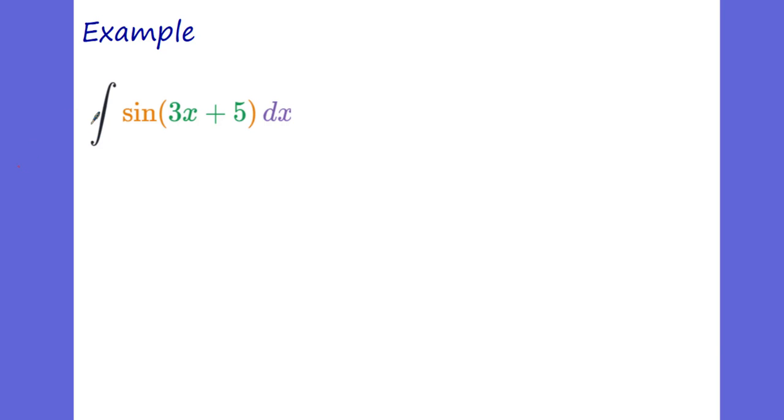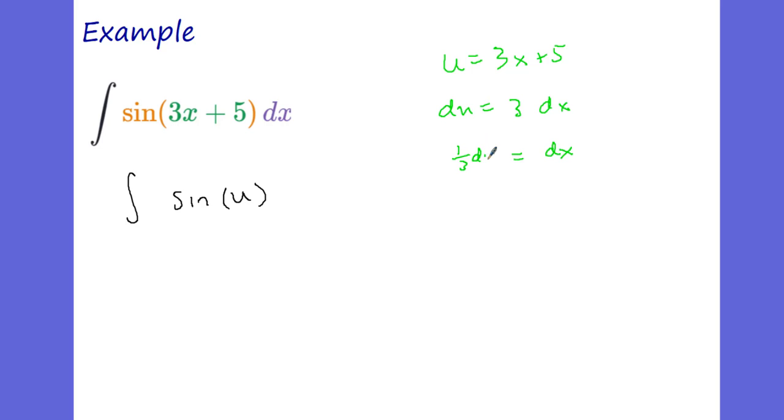This example, what do we use for our u substitution? Well, I'm going to use my 3x plus 5, okay? Which means I know I'm going to have sine of u. Now remember, anytime I do an integral, my x and my dx, my u and du, it has to match up, doesn't it? Which means I'm going to take the derivative of this, which means we have 3dx, don't we? Which means I'm going to solve for dx. dx equals 1/3 du. So my dx is equal to 1/3 du.